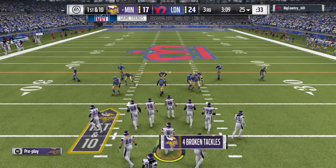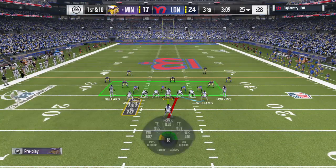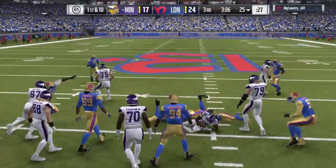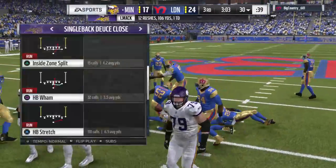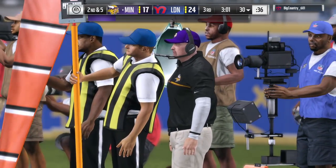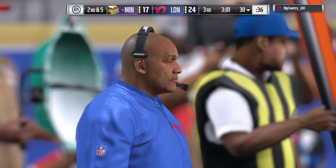This is where scripting comes into play a lot of the time. How many plays do you script coming out of the second half? Most of the time in the first half, you're scripting 12 to 16. I think in the second half, you're really scripting more like 8 to 10. Kind of a starter or an opener, whatever terminology they use. Just something to get you off to a quick start. And that's exactly what you want on a first down run. Pick up 5 yards, bring up 2nd and 5.